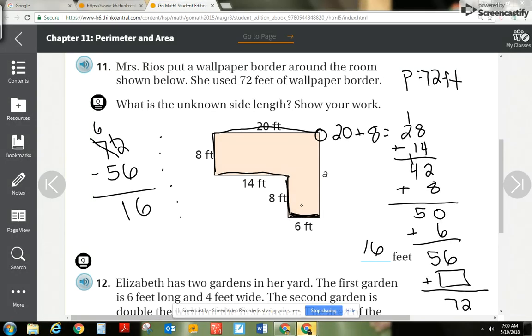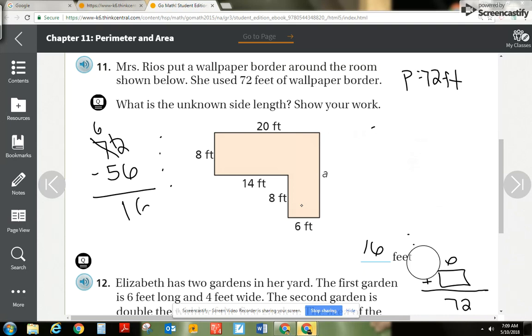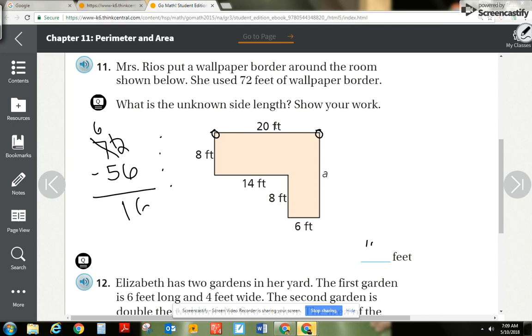There's another way to do this problem. It doesn't focus so much on perimeter, but it does focus on using your brain. So we know that opposite sides with straight lines are equivalent. So when we take a look at this figure, from here to here is 20 feet. Agreed? So from side to side is 20 feet. Now, if we just move this 6 up to here, we would see that 6 plus this 14 feet is the same distance. Well, 14 plus 6 is 20. So we can use this information to really help us find the side of A.